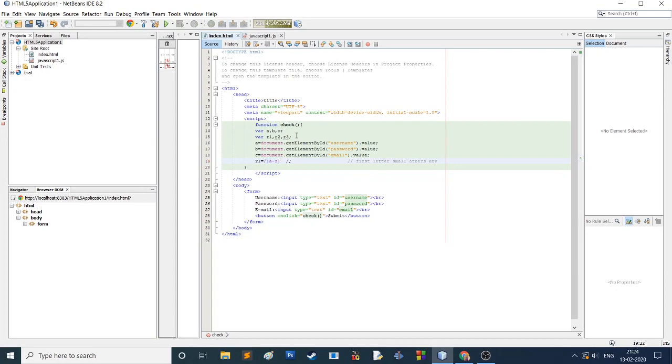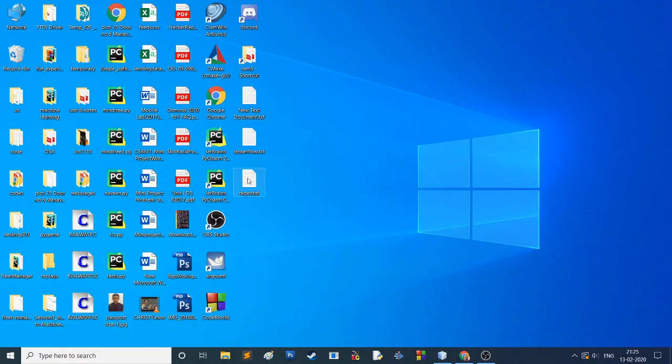First letter is small, other characters can be anything. I will write a regular expression for that too. The other characters can be anything: small, caps, digit, or special character. I'm going to write the regular expression right now, and this is the regular expression. It may seem very scary, but it's actually pretty easy. So I'll actually show the syntax.